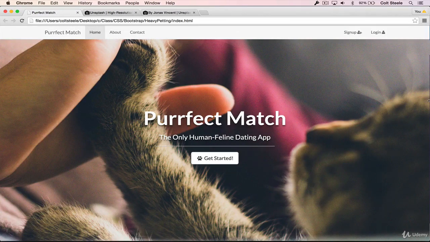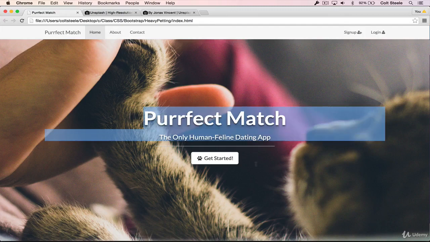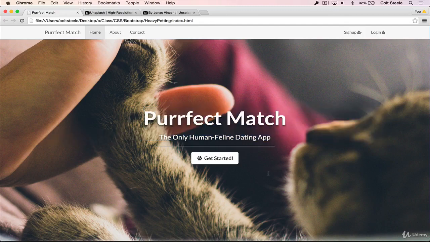This layout's really easy to do in Bootstrap, but it's relatively effective for a landing page. All that we have is a single column that takes up the entire width. So this column goes 12 units across. We're not dividing it up into any sections, just one column, 12 units across, and then we center everything inside of that column. So let's get started.